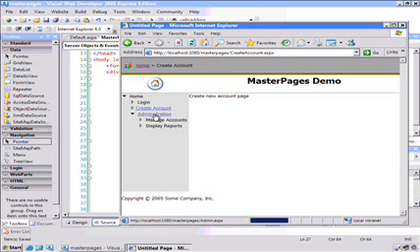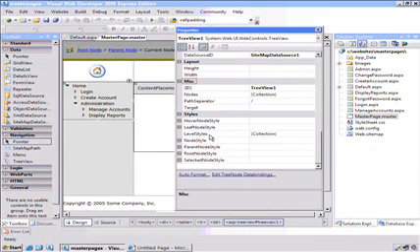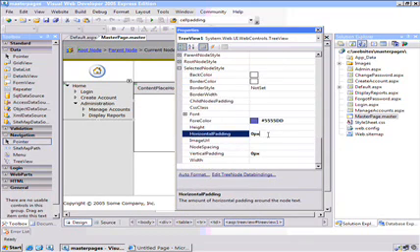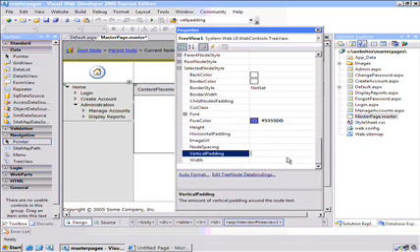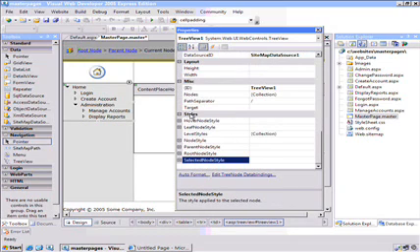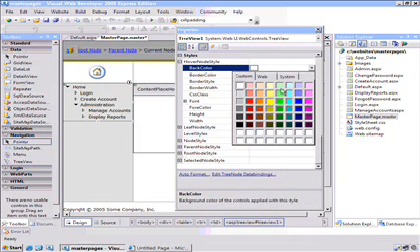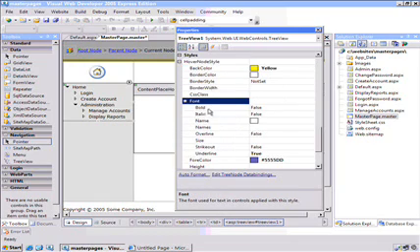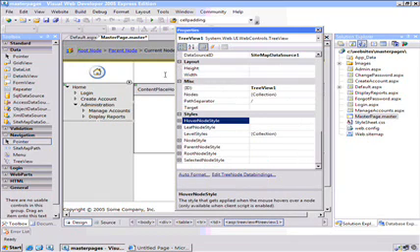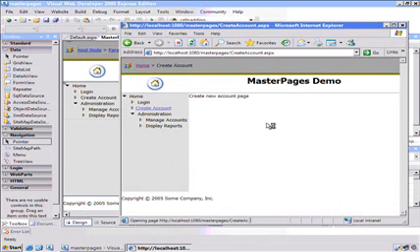We have a lot of control over the way this is styled. If we go back to the master page and bring up the properties for this menu, at the very bottom, we have all these different styles. So for instance, the selected style, remember when I clicked on it, it scooted over to the left? That's because they've hard-coded 0 pixels there. Likewise, I want it to be bold instead of underlined. And when I'm hovering over one of the menu items, I'm going to use this cool trick where you set the background color equal to yellow so it looks highlighted. And I'll turn off the underlines. Let's see how all those changes look. Refresh. Ah, much better. Great.